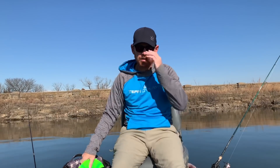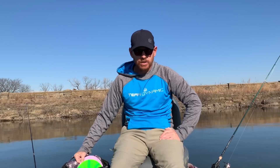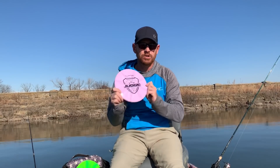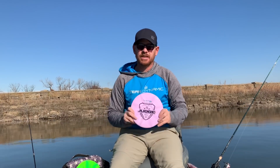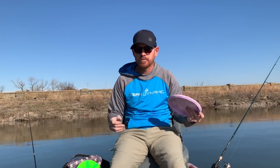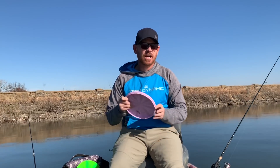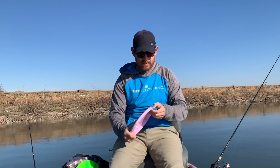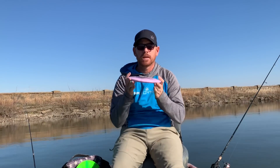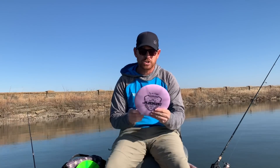Next throwing putter is new to the bag this year. It is inspired by our current PDGA Women's World Champion Paige Bjerke — the Paige Bjerke Fusion Judge. I saw her throw this disc for so long and she just does magic with it, so I wanted to try it out. Very happy I did — it's a great flying disc, very predictable, not super overstable. I can hold a line into a slight headwind, or throw it with a little hyzer knowing it'll flip to flat and glide for days.